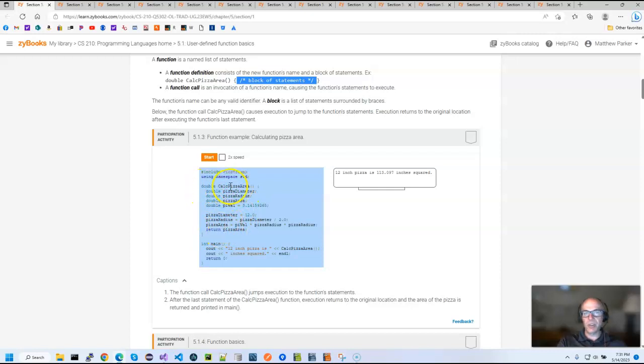So this can be used anywhere, so we can use it in this main method here. So they're going to calculate the pizza area. And then one thing that's kind of wonky about this is, it defaults that it's a 12-inch pizza here. It'd be great if this had a parameter, where then it doesn't matter what this is. We don't set it in here. We take that value and we plug it in right there.